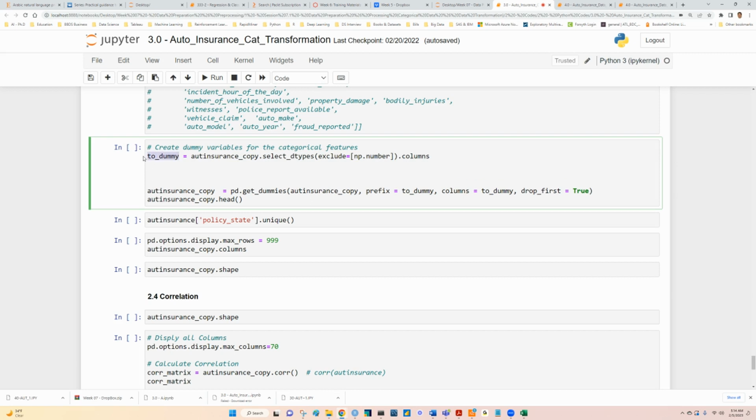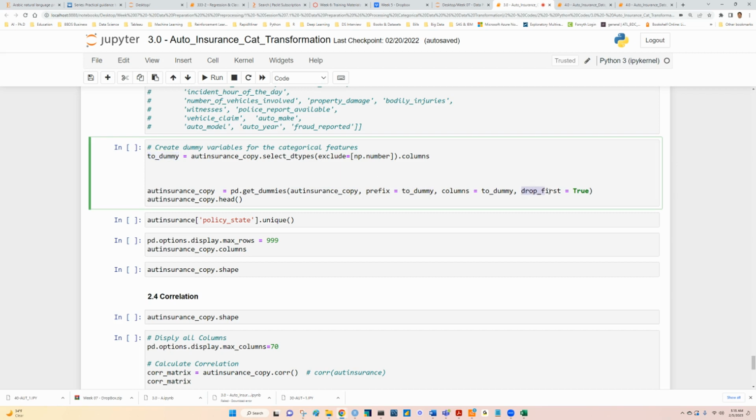We created a variable called toDummy, and this variable holds any elements from our data whose type is not numeric. And we are going to use get_dummies. This is a pandas function. Then we are going to apply get_dummies to our copy, and we are going to change not everything, only whatever has been selected into this variable. It simply means all the categorical data.